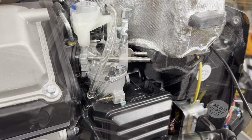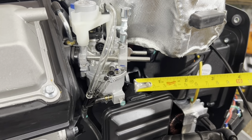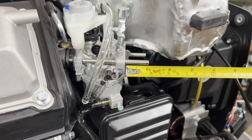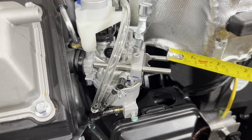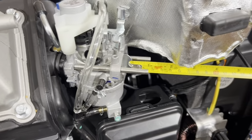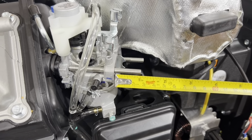Okay. How do you know if you installed the threads in correctly? You take your measuring tape and you measure it. It's about 1 inch. And if you notice the other side, it's about 1 inch as well. If you can see that. All right, that's when you know you installed it correctly.